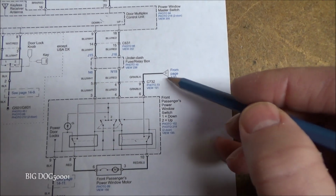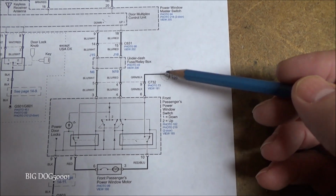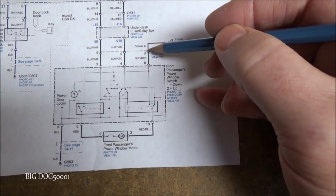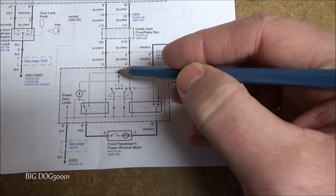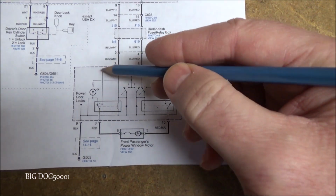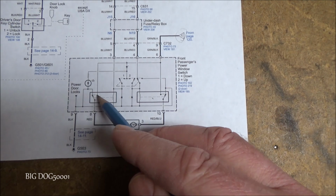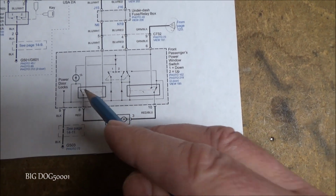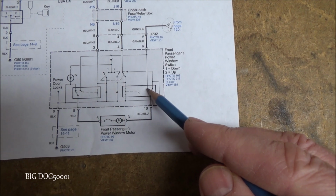And if you remember, this is number C coming from the other page, so this is our power feed coming in. And so as you can see, our power feed comes in and then is split. It goes to this switch, and then it goes to this relay, and it goes to this relay right here, and it ends. You see how in the normally closed position or off position, the power ends right there.